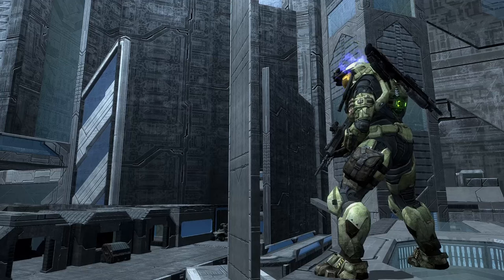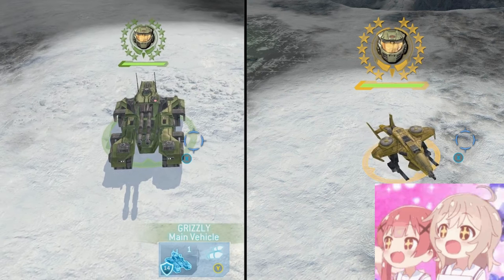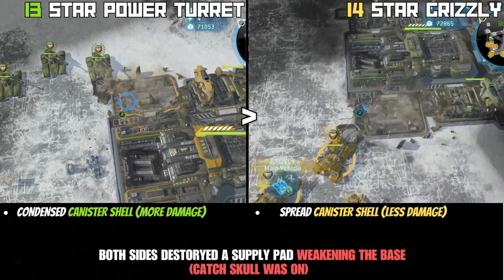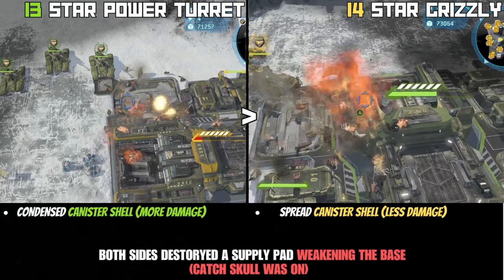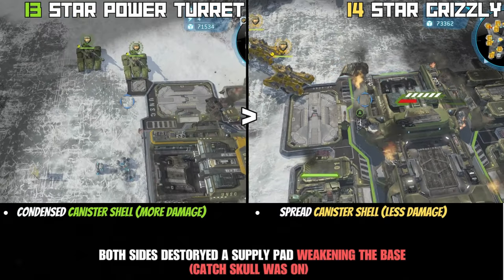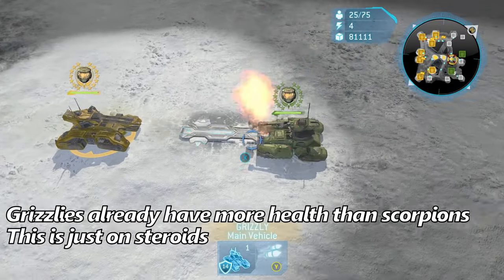Yo, what about the Grizzly and Hawk? Can't forget about the Grizzly and Hawk. The Grizzly on its own is slightly weaker than its power turret brother in terms of damage, referring to its canister shellfire. Its health, however, is a different story.